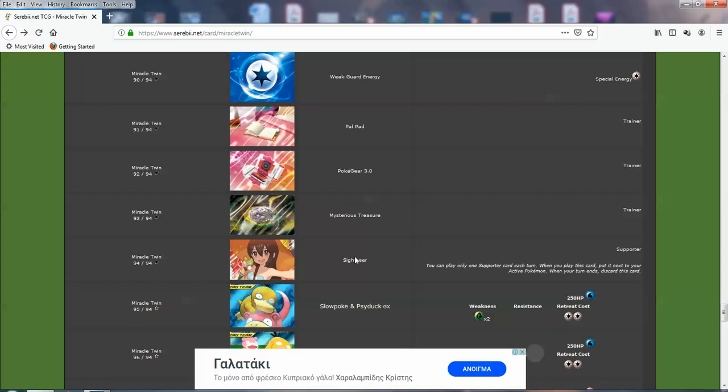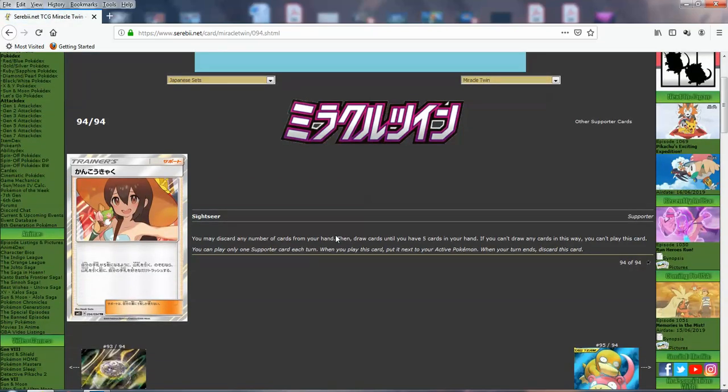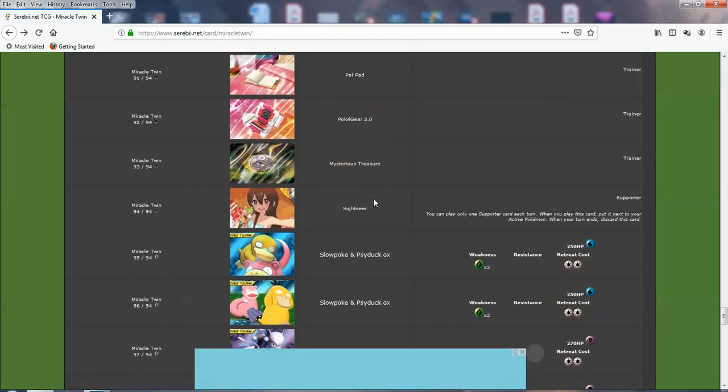Mysterious Treasures reprint. And then we got Sightseer. I believe this is full art. No, just a regular Sightseer. Okay, I guess this is more zoom on her face. It's like she's taking a selfie or whatever. Yeah, way to keep on that trend. Perpetuate that fucking trend. Okay, and then we got the full arts finally at the end.